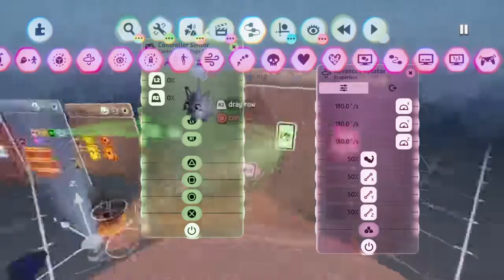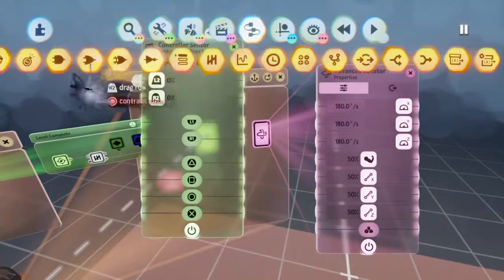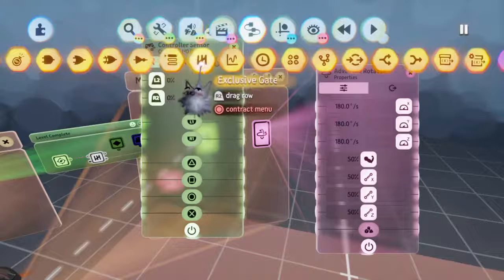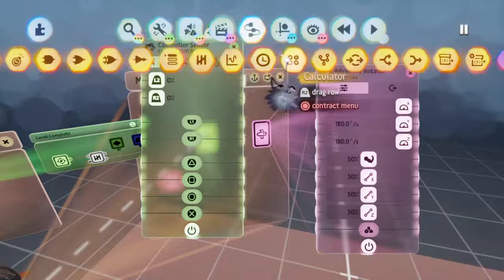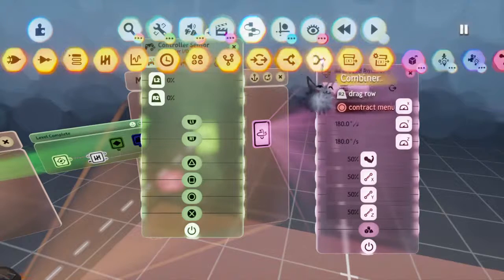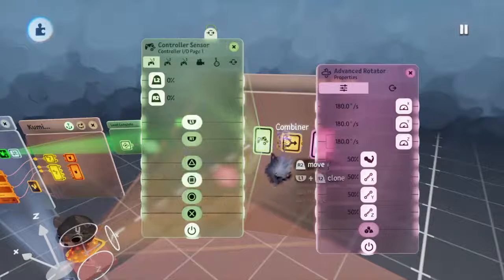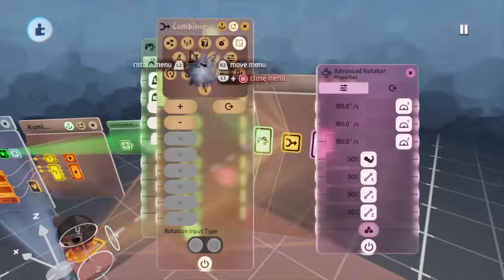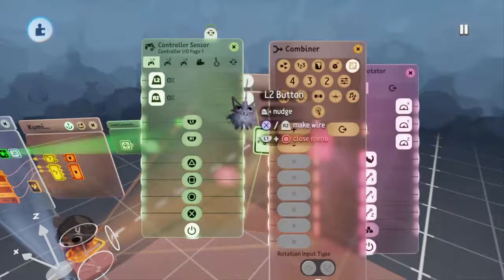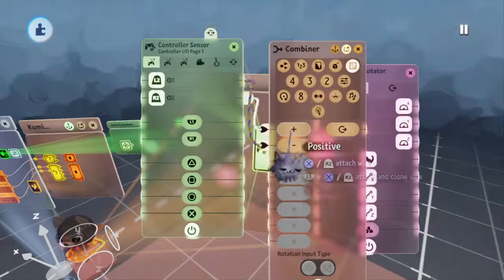I need a connector thing. Oops. Again, I got to figure out how to move this. We want the ability to sort of opposites, right? Timer, calculator, microchip, node. Probably a combiner is what we're going to want, I'm guessing, based on my limited knowledge of this game and its relationship to Little Big Planet. So for this, right, we have a positive and a negative input, right? So we're going to want to put in L2 into the negative, right? And R2 into the positive, right?